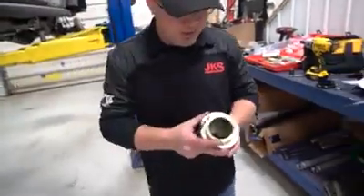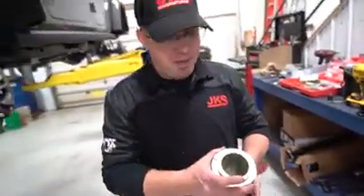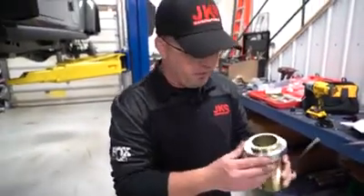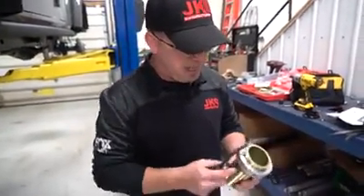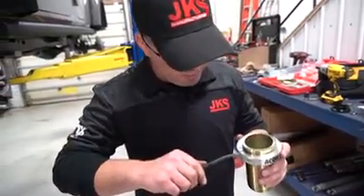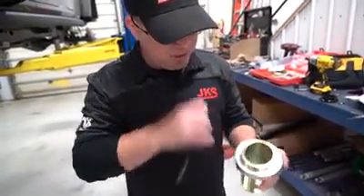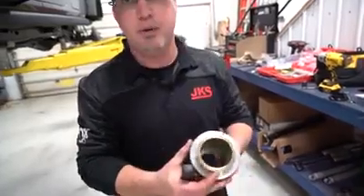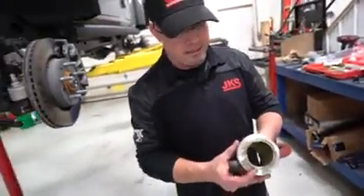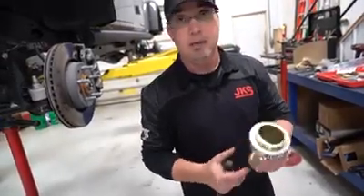A quick tip since we work with these ACOS from time to time: if it feels like the ring was tightened by He-Man himself and you can't get things moving, before you beat on it with a hammer, use something with a wedge-type tip right in that aluminum and look how easily it just rotates off. Just get it started — these things get assembled and the collar gets pinched a little bit, so all you've got to do is loosen that up and it'll thread easy.